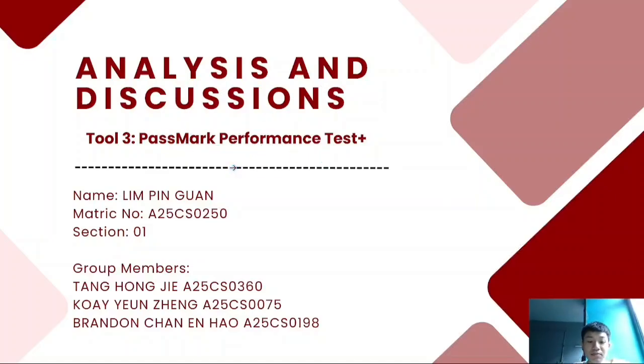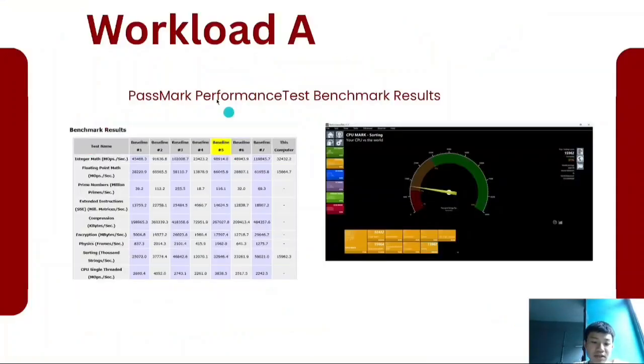Passmark benchmark results may differ slightly each time the test is executed due to many factors. So in this presentation, I selected one benchmark run at random and used its result consistently for all the performance analysis, including MIPS estimation, CPI calculation, and ISA structural bottleneck analysis. First, I will discuss workload A. Workload A focuses on evaluating the CPU instruction suite by measuring three benchmarks: integer maths, floating point maths, and sorting.